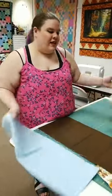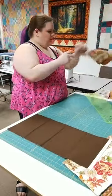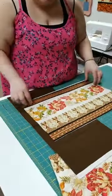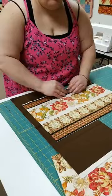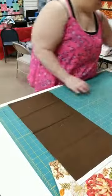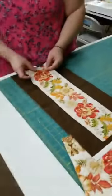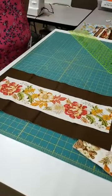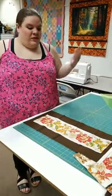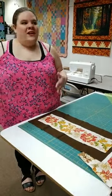Like, I can very easily take said border print, come here, and I can cut this down again. If I only wanted that flow vine right there in one of them, I could very easily come in and piece that in. And piece it in here. And then add that on. See, and that's stunning. Look how beautiful that turns out. And it's extra piece. So the vines are there. The pieces are there. You just got to get creative with it, guys.